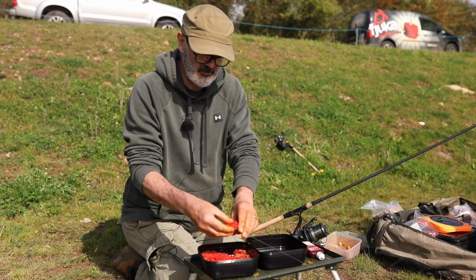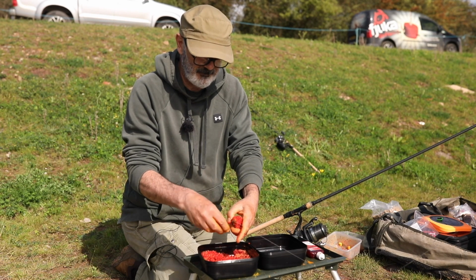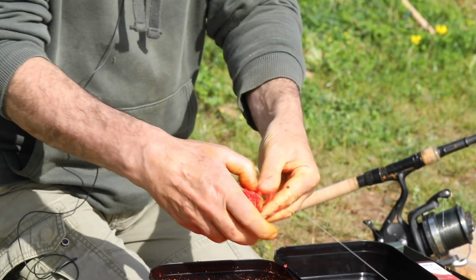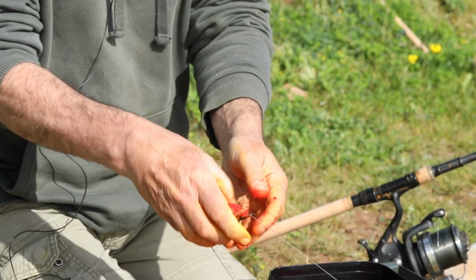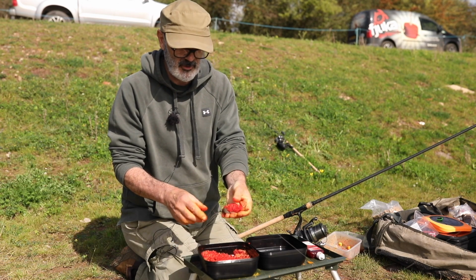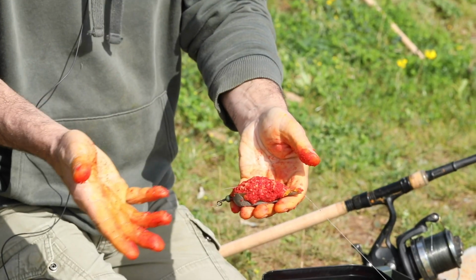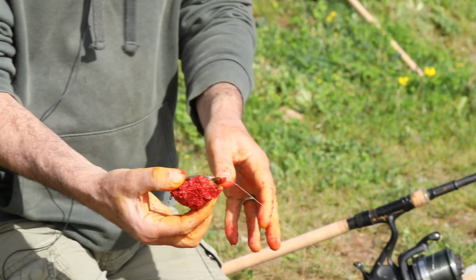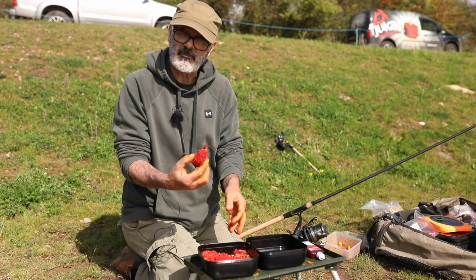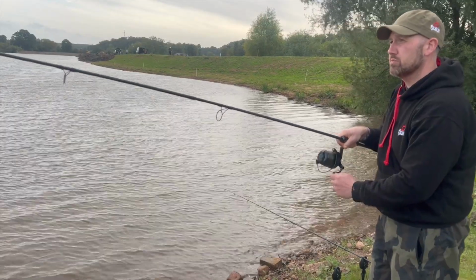As you can tell, I'm very messy and I don't bother with moulds and things like that. Cleaned up a little bit. Squeeze it quite hard. It's got to withstand a 60 metre cast, 12 foot of water, and that will fall apart quite quickly. And there you have it. I know that great big hook bait will come free. That's a big one, isn't it?